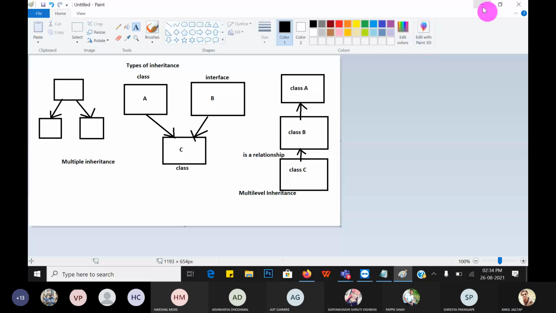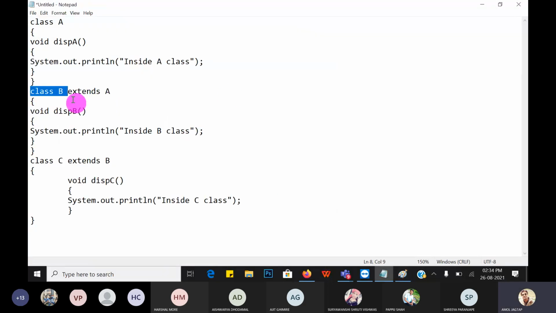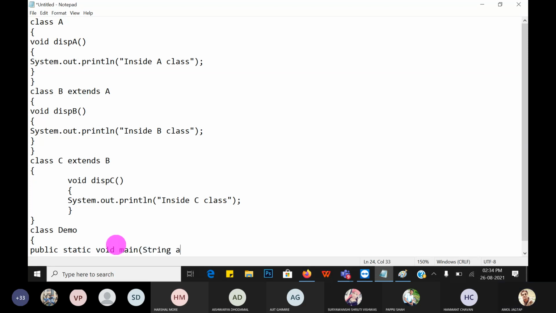Now we have to see this multi-level inheritance. In that, we have to create one class, class demo. Inside the demo, we write our public static void main, String args.